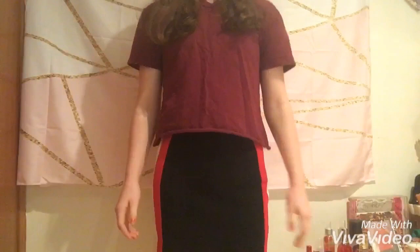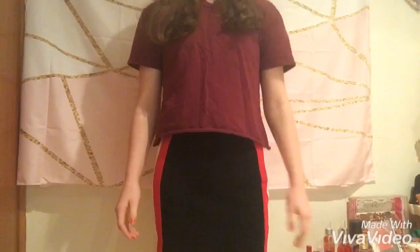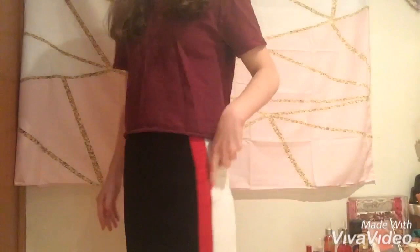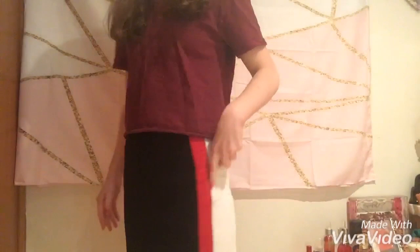This is the last piece of clothing. This is a nice little striped skirt — I think it's very nice. It looks exactly like it did on the internet, with very, very soft material. It's slightly see-through at this bit, but it's very hard to see. I would give this a ten out of ten.